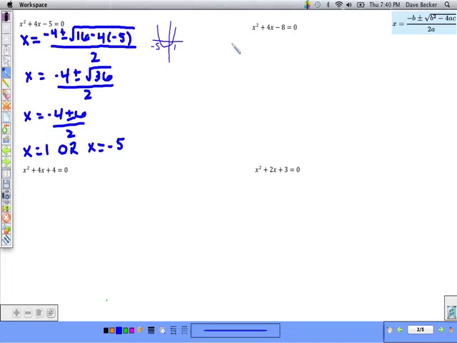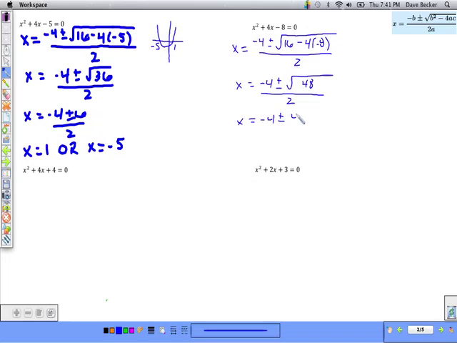We're going to solve using the quadratic formula. x is going to equal negative b, so that's negative 4 plus or minus the square root of b squared, 16, minus 4 times a, which is 1, times negative 8, all over 2. So that's going to be x equals negative 4 plus or minus the square root of 16, and in the interest of time, negative 4 times negative 8 is 32, so what's 16 plus 32? That's going to be 48 over 2. I know we could simplify that, so let's go ahead and simplify it. That would be x equals negative 4 plus or minus 4 root 3 over 2.